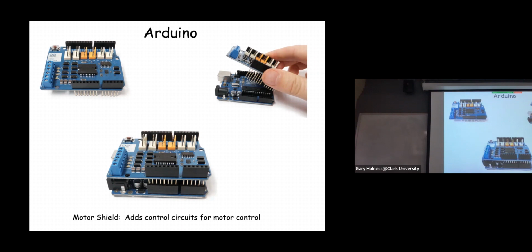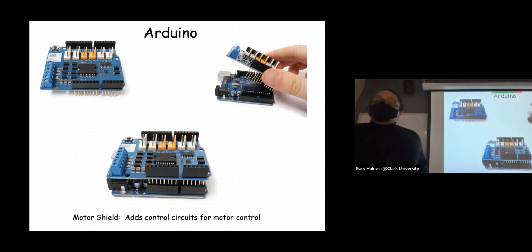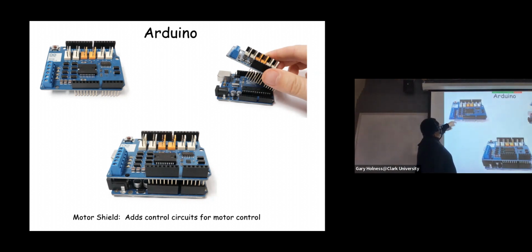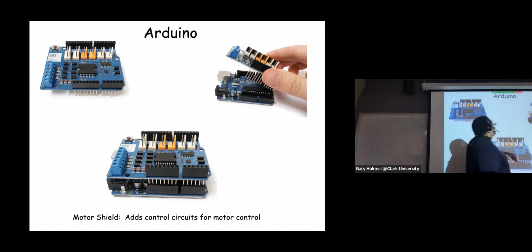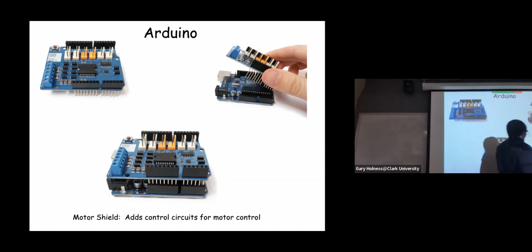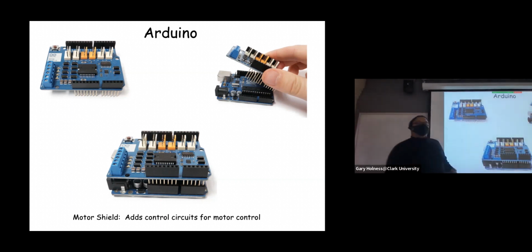This is the motor shield. Now, absolutely, you can control a motor directly from the board, but for certain types of motor control, and especially if you have a lot of motors, like the robot arm example that I alluded to earlier, you want to do it in silicon. And so here we have the motor shield, and you'll notice there's some pins that extend out along the front and the back edge. Now, these pins go in these sockets for the analog and digital I/O pins on the Uno board, and they mate electrically, making a connection when you plug that board in. And so this is the plugging in of the motor shield onto the Uno revision 3. And this is what it looks like when you've plugged it in.